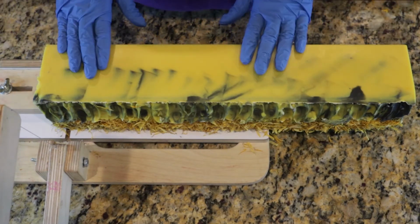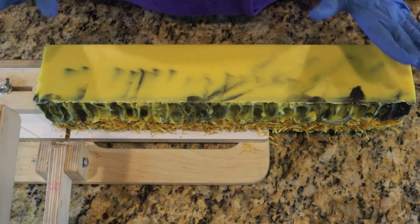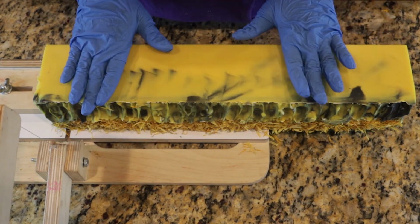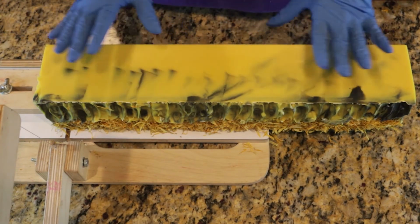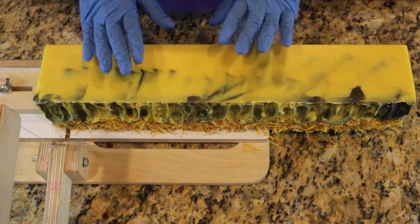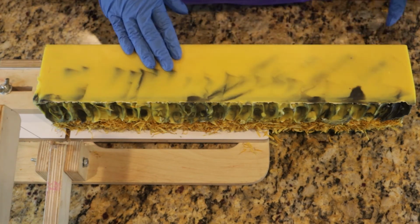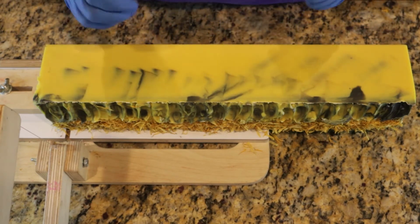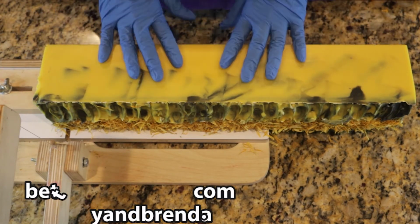Okay guys, so it's been about 24 hours since I have made the soap and I have taken it out of the mold. I already have it on the cutter with the floor side down. And I know yesterday I said that I wasn't going to do a chop swirl. I just wanted to drop the black in just to have a drop swirl. But it's been a minute since I've done the heat transfer method and I forgot that it thickens up a little faster than when you do it the traditional way. And so I mixed it a little too long and it thickened up on me just a bit and it wasn't dropping down in the soap, which is the reason why you saw me actually go in with the chopstick and swirl it. So hopefully it got in there pretty well.